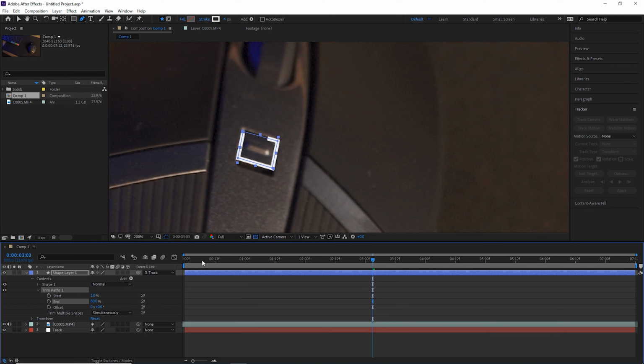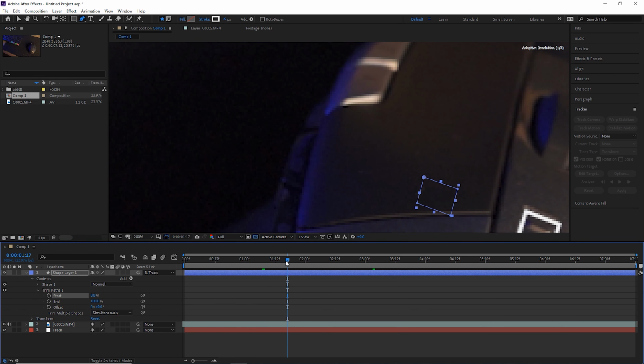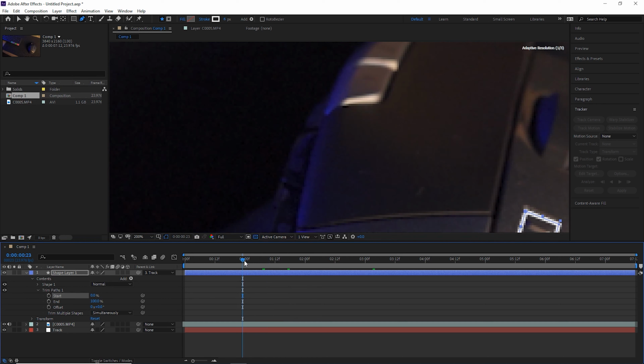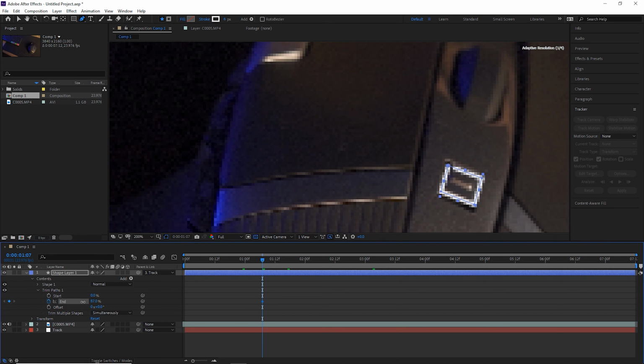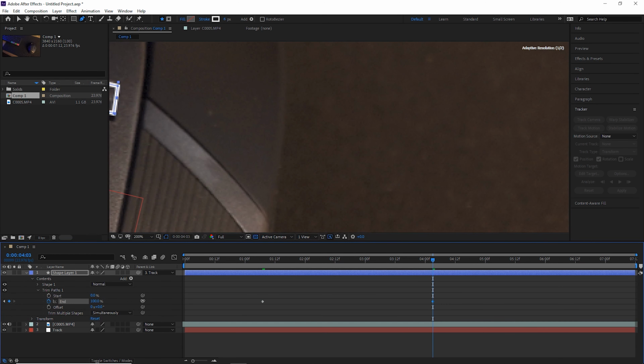So what we're going to do to add a little bit of extra movement to it is go to the starting frame. I have this set to 0. So if your start and end are set with one at 0 and the other at 100, you're going to have a shape. If they're both set to 100, it's going to be completely gone. Or if they're both set to 0, it's going to be completely gone. So what we're going to do is go a few frames in, make our end set to 0, and go a few more frames in and make our end set to 100.